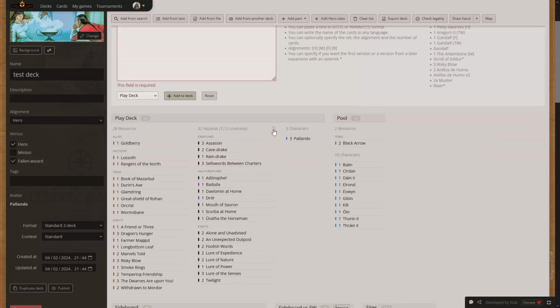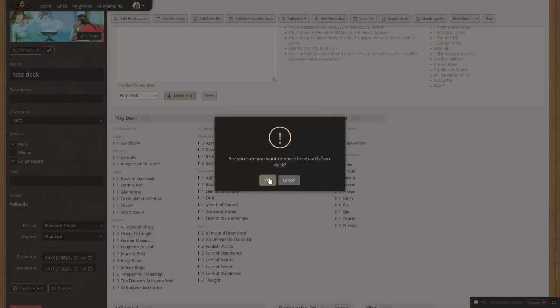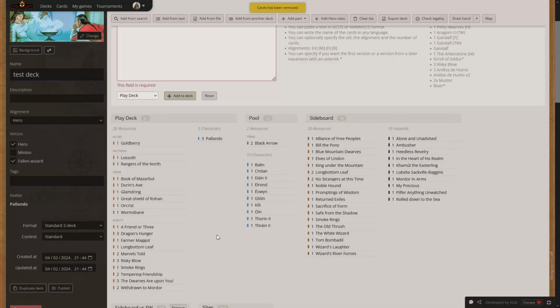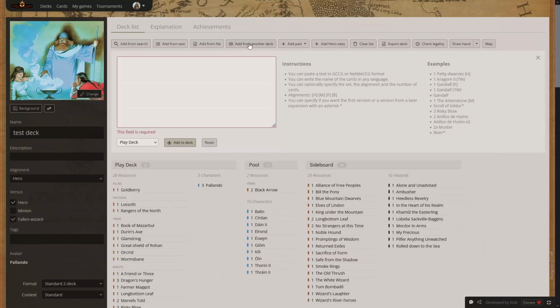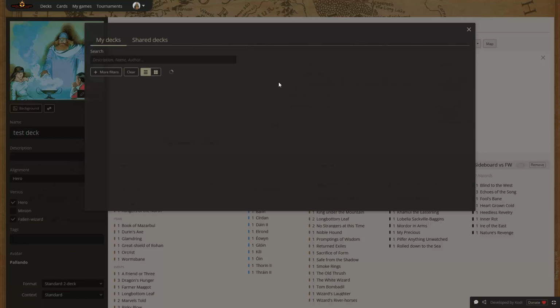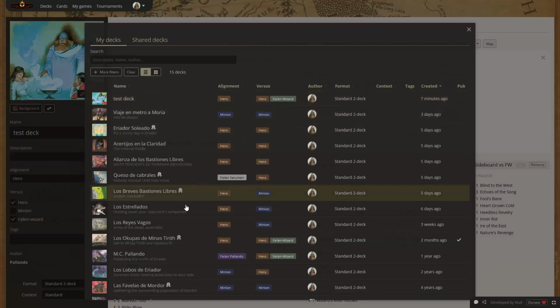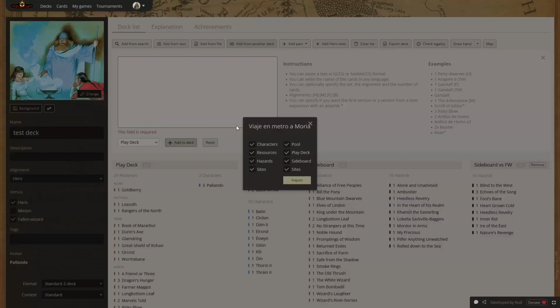Then you can just remove the hazards and import from another deck. So we go here, we will choose a deck which is against minions, for example this one, and we want the hazards from the play deck.